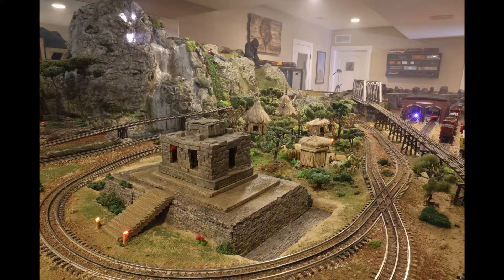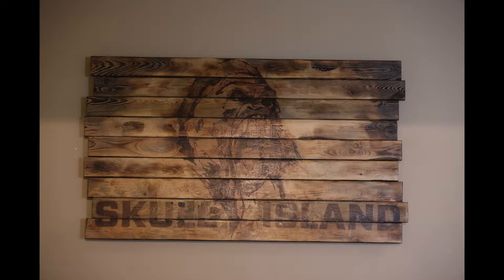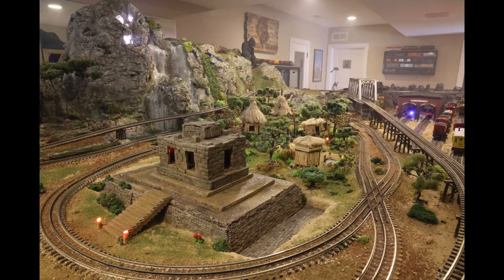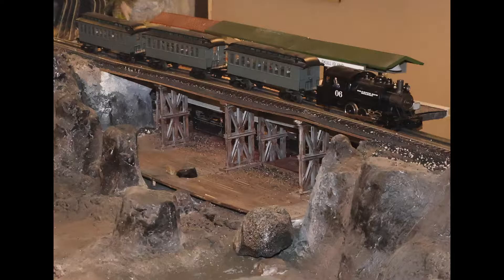I created the middle loop — we call it Track 93 — which is a loop within a figure eight. The volcano was born, occupying one end of the figure eight. A full-length mirror was installed on the wall behind the cave, making it viewable from more angles. Today's layout is sort of a King Kong Skull Island theme park, similar to the concept of the original Westworld movie. The idea is that tourists can visit this theme park and experience being on King Kong's Skull Island, riding through the exhibit in a special excursion train.